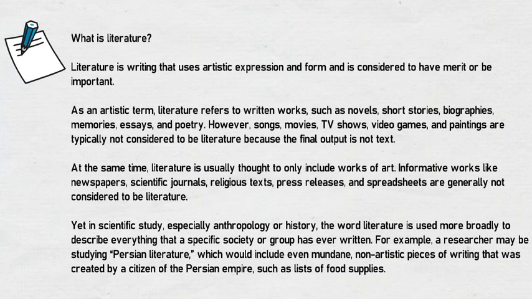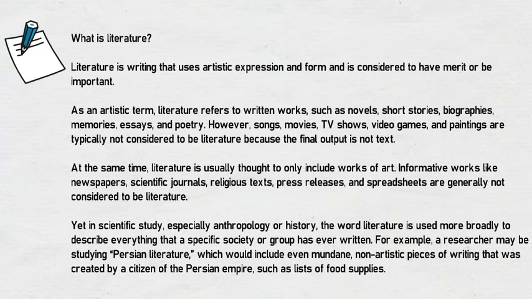Literature is writing that uses artistic expressions and form and is considered to have merit or be important. As an artistic term, literature refers to written works such as novels, short stories, biographies, memoirs, essays, and poetry. However, songs, movies, TV shows, video games, and paintings are typically not considered to be literature because the final output is not text. At the same time, literature is usually thought to only include works of art. Informative works like newspapers, scientific journals, religious texts, press releases, and spreadsheets are generally not considered to be literature.